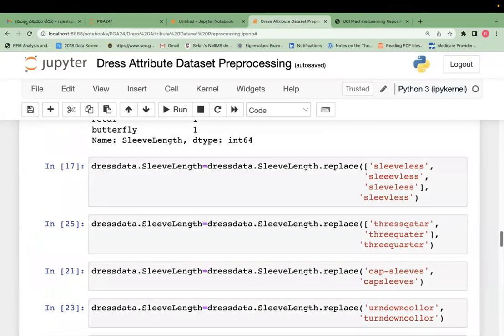So this replacement is the most important thing in this data because of spelling mistakes and all. Now, what replacement? Sleeve length, we have multiple replacements. Within sleeve length, we have multiple replacements. So sleeve length itself is a little bit challenging.